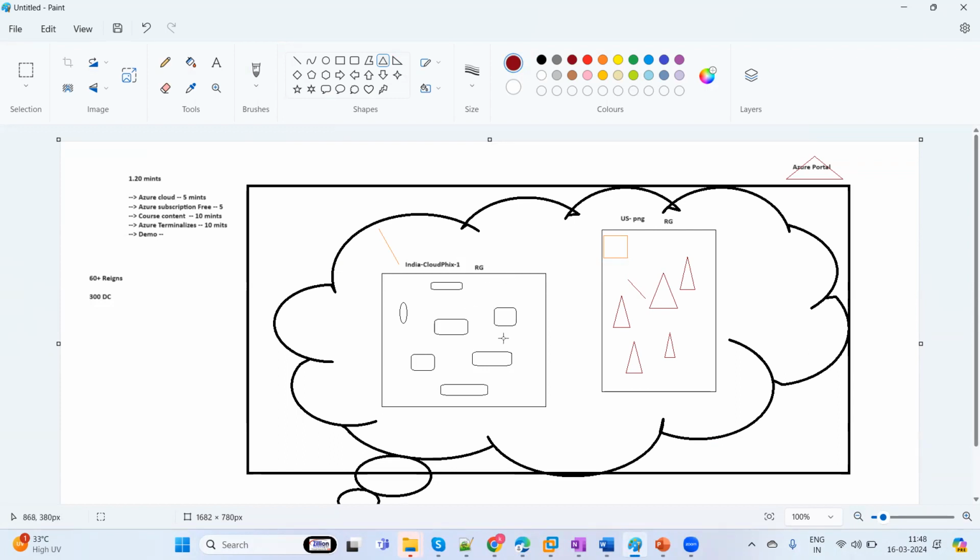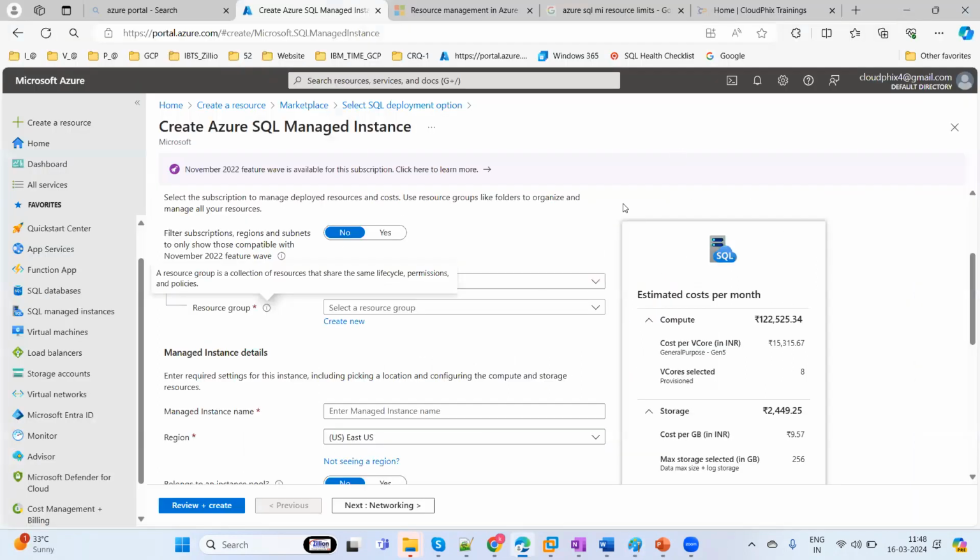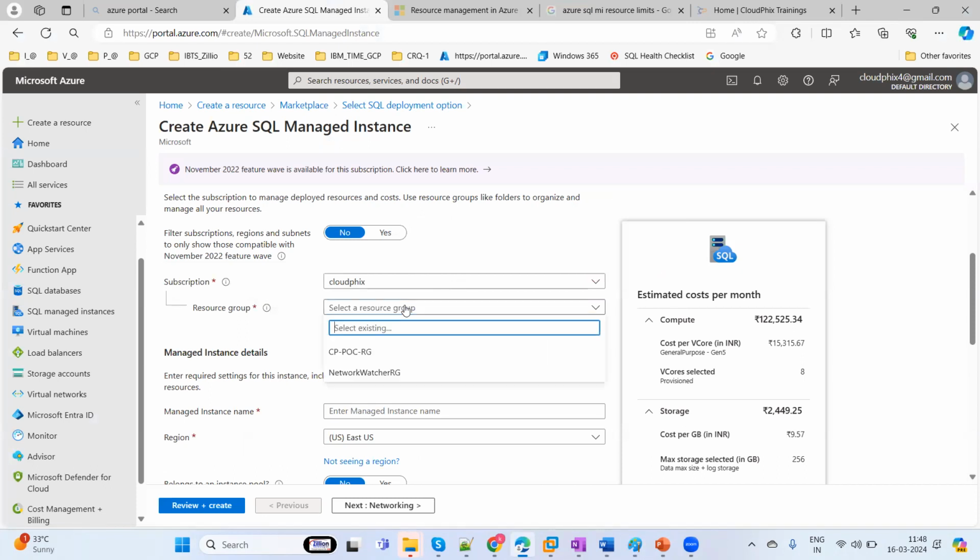Now, what is the resource group? This is a logical container to deploy your workloads or resources within, to isolate your business model, like production, non-prod, staging, or to isolate your client names, or your regions, whatever. It all depends upon your requirement. If you want to create a new resource group, you can create one, or else, under this resource group, I am keeping my managed instance. I have an existing resource group already, but if I want to create one, I can create it here.